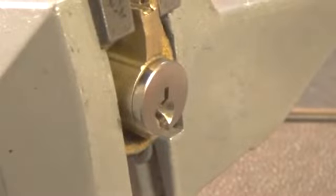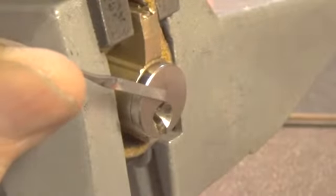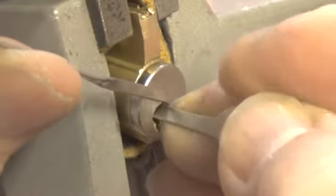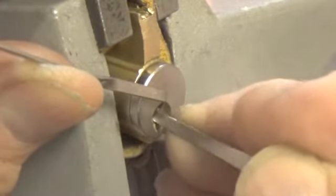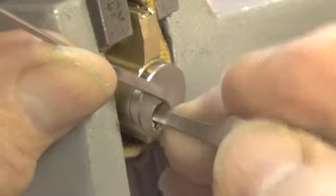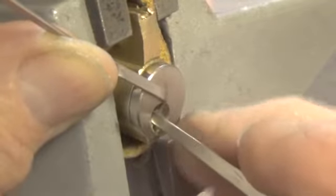I'm going to use the top of the keyway with this little tension wrench. I'm not sure what kind of pick this is going to take, but I believe this one will work - I had another one but misplaced it. Let's work our way to the back of the lock. There's a little bit on six and five, some on three and two. We touched pin four and got a good turn on the plug.